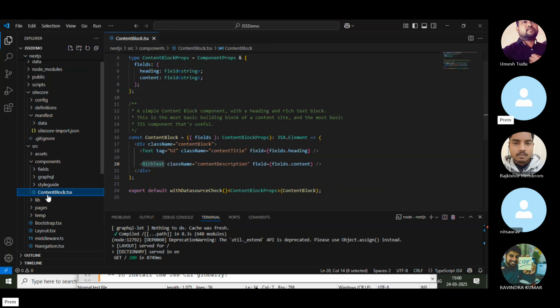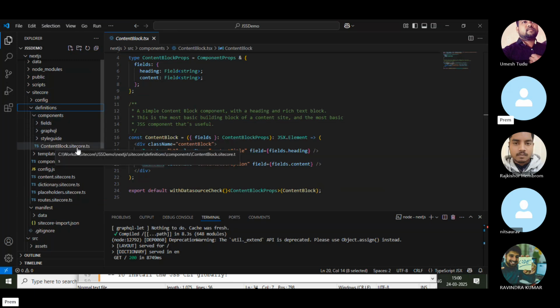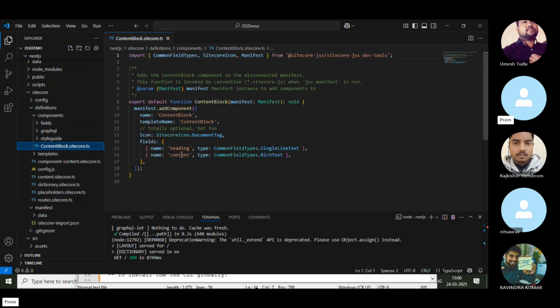After the component is created, we have to create the manifest file here, like component of blog.sitecore.ts, where we define maybe the template name, the component name, and the required fields we need for the component.